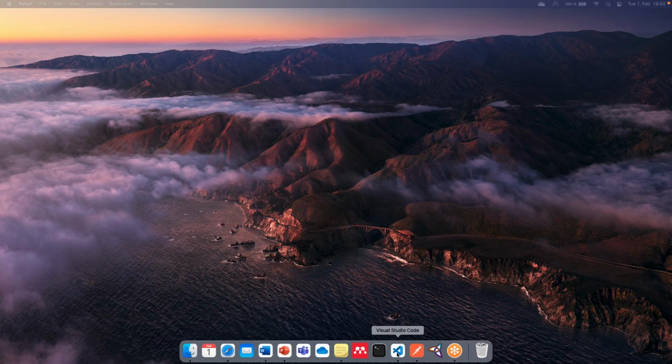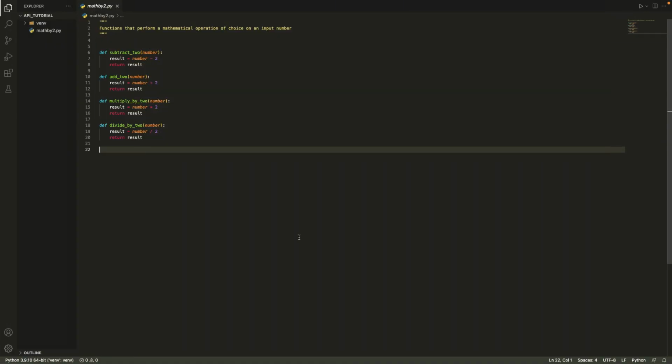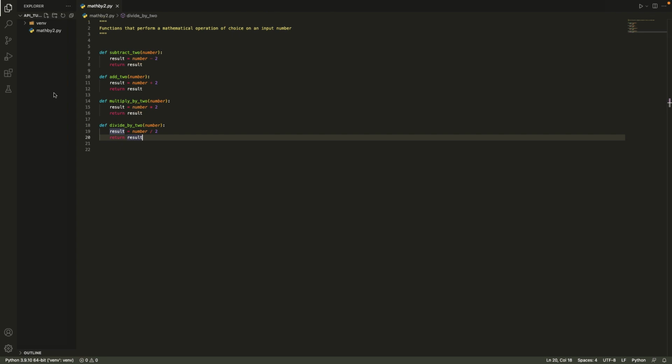I will create the code and tell you what I'm doing along the way. I will enter my text editor, and as you can see, there's already something there. I wrote four functions to act as a substitute for a very complex algorithm. These functions perform different mathematical operations on an input that will be just a number. Just imagine it's more complex, but for demonstration purposes, this should do. I also already set up my virtual environment. I'm going to skip that for time purposes. Let me know if I'm proceeding too fast. I can always explain the sub-steps.